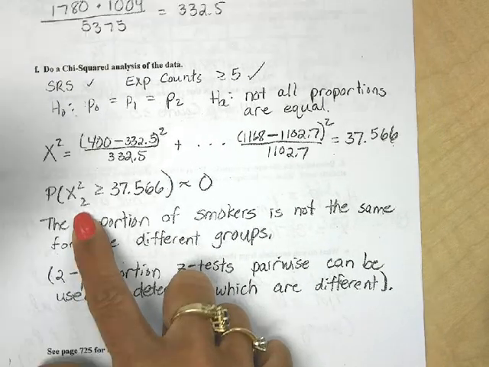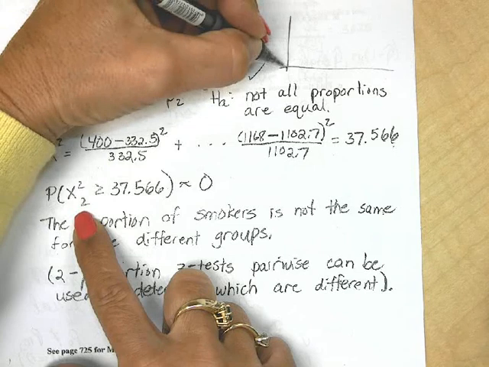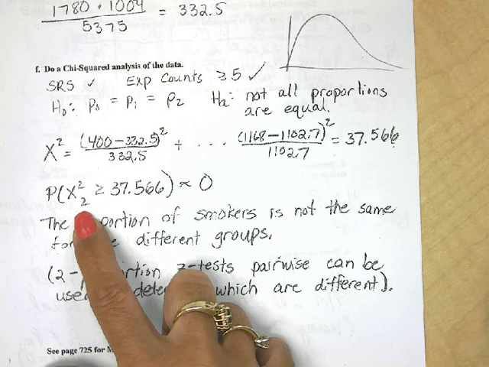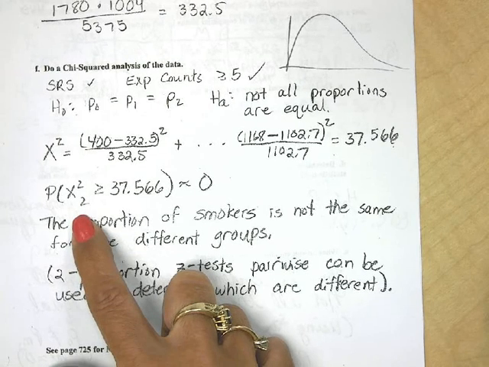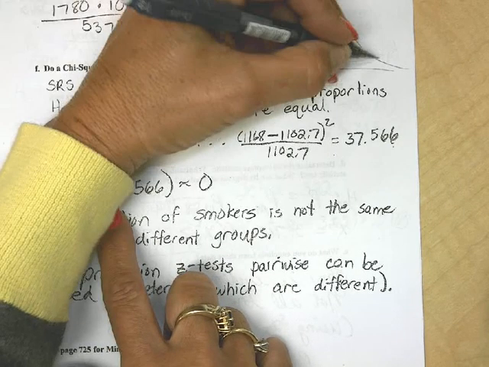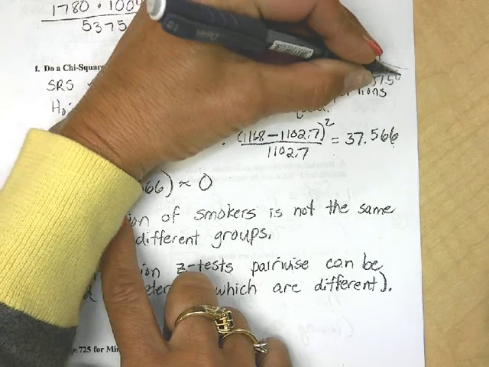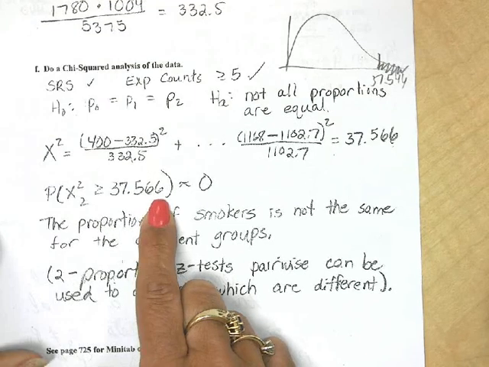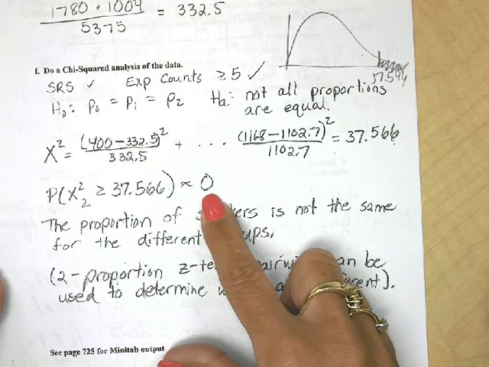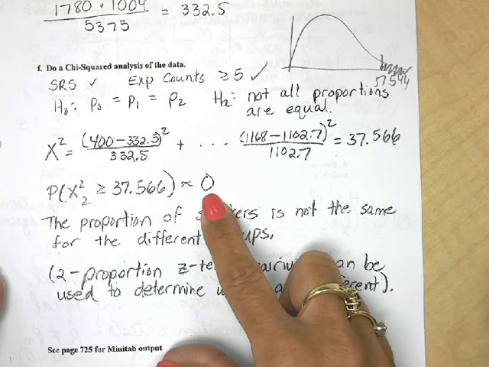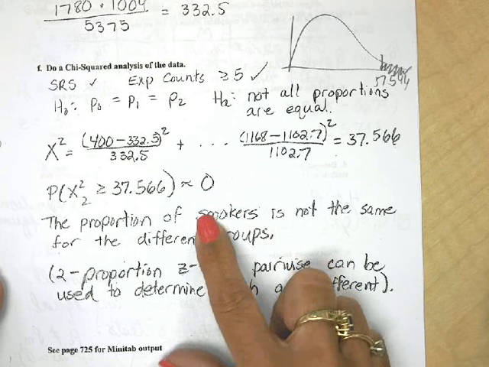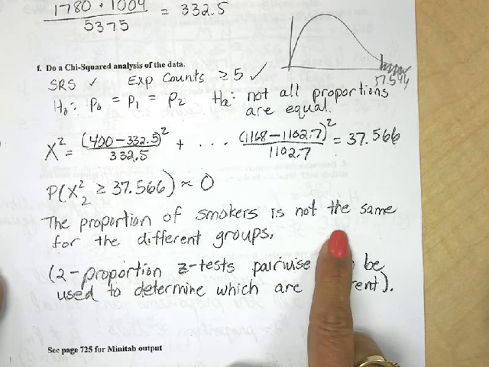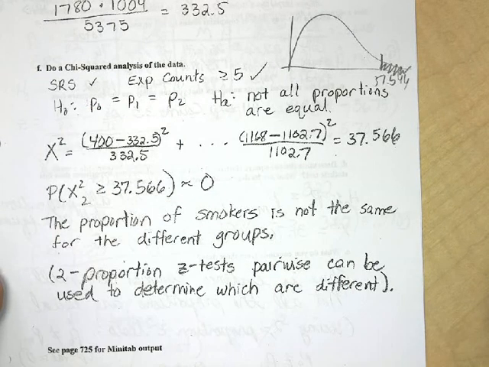So we know that the chi-squared distribution always looks something like that, skewed to the right, and we have 2 degrees of freedom. We're trying to find where this 37.566 that I got for the chi-squared total is. That area right there is my p-value. And again, it's very small. I could use my chi-squared CDF to find that. So I definitely have evidence against the null. I know that the proportion of smokers in each of these parent smoking categories are not the same.